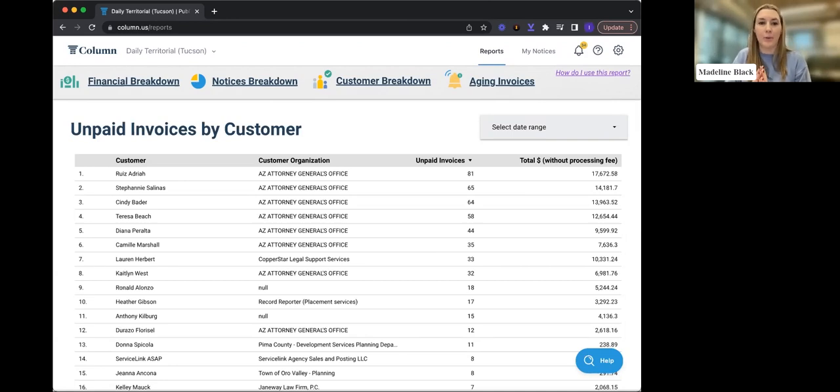I think that this is probably the most important dashboard that we show because papers, as I mentioned before, can't afford their customers to not pay them. So this is really powerful to help you understand what you're owed by your customers. And as Iris mentioned earlier, we have some settings within Column that can help you get paid faster, such as prepaying for that notice ahead of time when they're getting placed. And if you do have some troublesome customers that aren't paying, you can automatically hold their affidavits or even put their entire account on hold until they pay.